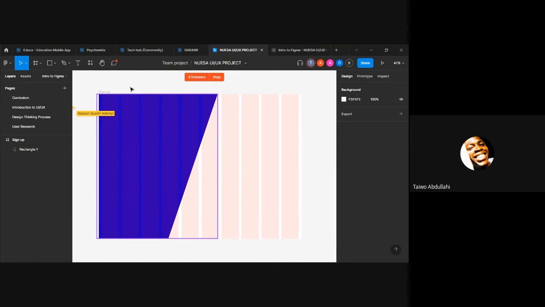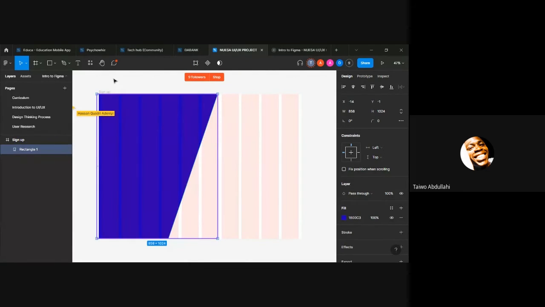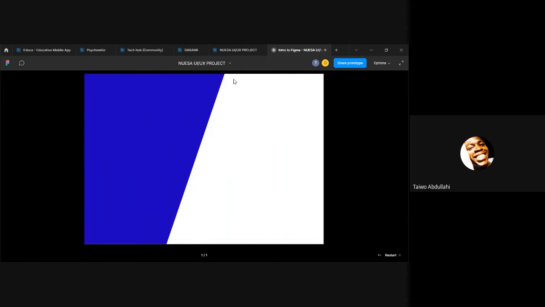Once I'm done with this, it's not a rule or anything you must do. You can just do it anyhow. In fact, you can decide to ignore it, but I want to do something like this. But when you come to this, you see that because someone is on that workspace, it won't show. It will be showing there, but it won't show here.